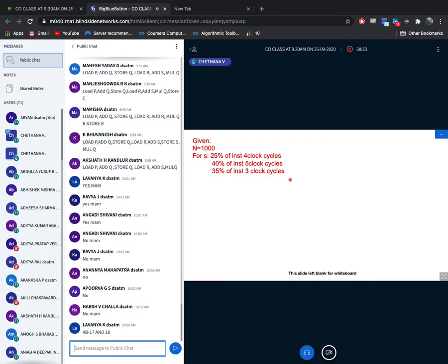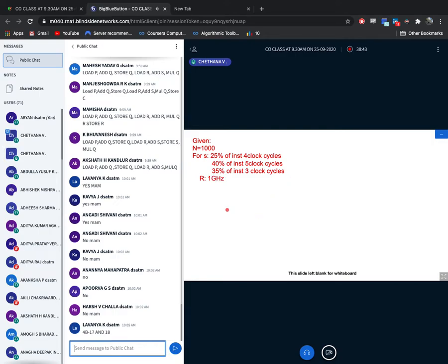So take down that 1 gigahertz. Capital R. There also you can use capital S. Okay, R is 1 gigahertz. So please take down this 1 gigahertz.